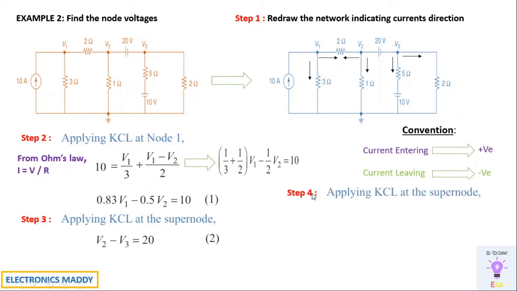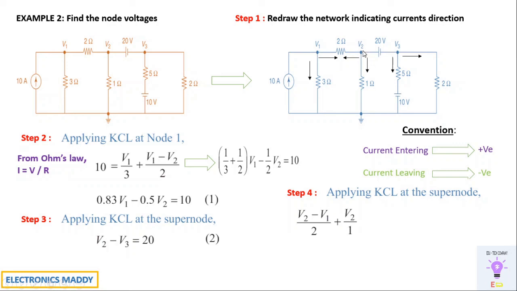So again, step 4 is to apply KCL to the super node. That is nothing but we will be applying KCL at these 2 points V2 and V3. So how do we do it? With respect to V2, we can write it as V2 minus V1 by 2 ohms. One question is why negative is not taken. I have just taken the negative common factor. Since it will be equated to 0, it will cancel out. So you can write it directly as V2 minus V1 by 2 plus V2 by 1 ohm, because with respect to node 2 we are writing it.